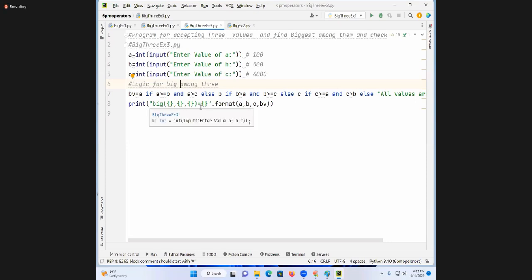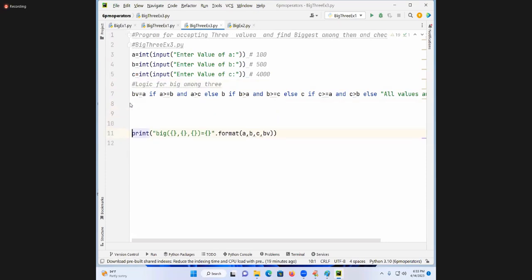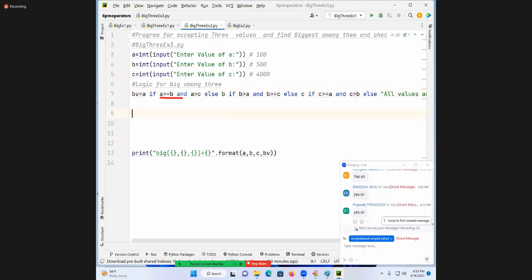What is the condition written here? A greater than or equal to B and A greater than C. Today I want to write it without the AND operator. How to write without the AND operator? I am going to make you understand in the class.